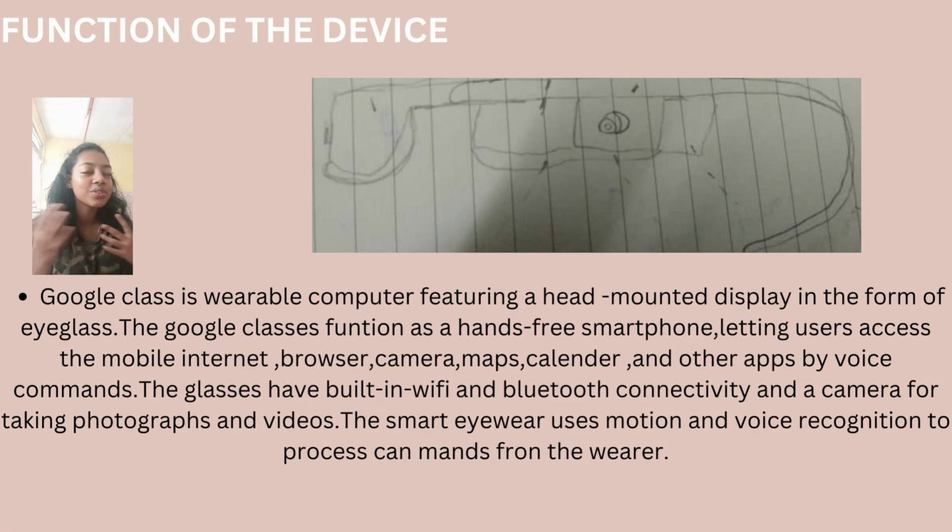So whenever we go to a new place where we don't understand the language, or we want to translate a language that is being spoken, we can easily just talk and it will be shown in our vision. It will be very convenient when we are traveling also. There are also reminders to complete certain chores or tasks, with an added visual aspect that prompts a notification to appear on the user's screen every time they look at the particular object.